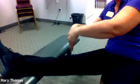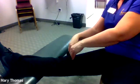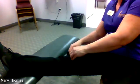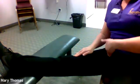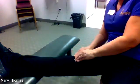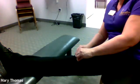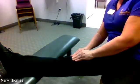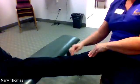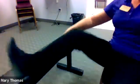So there's my fingers right above my kneecap. And I'm going to slide that up towards my groin, right? Towards this area of lymph nodes. So I'm going to slide up, I'm going to slide up. Now, the other thing I want you to feel is, do I have any bumps in that area? Like I have a little tightness right over here. So I'm going to turn around so you can see my tightness on the camera. So I have a little tightness right here.